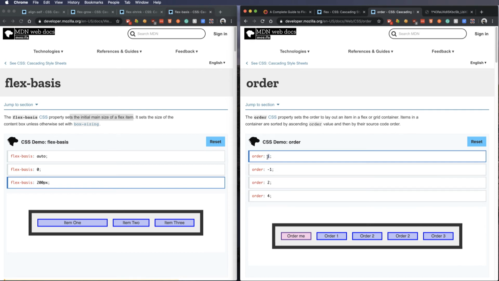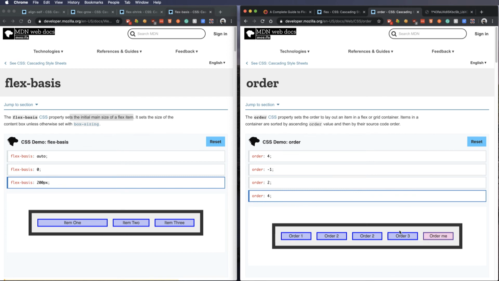So if I take this number and I say 0, it's going to be at the start, right? And if I take 1 there, 2 here, it kind of goes up. 3 is going to go up there, and 4 is going to go up at the top and be on top of everything. If I have one that's a -1, it's going to make sure it's under all of them. And again, if I go higher than the top order, it's going to be on top.